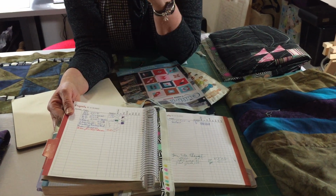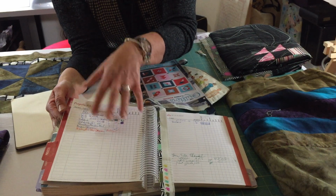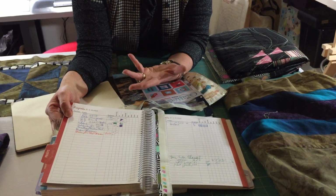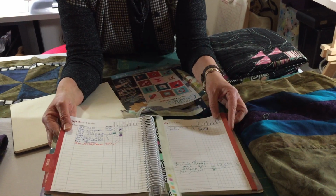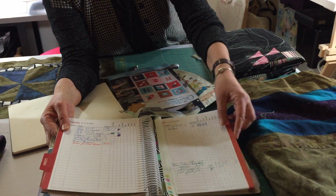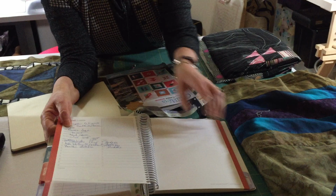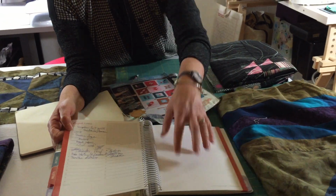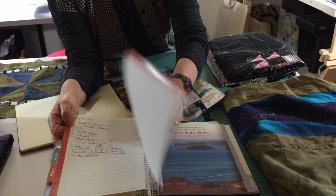Maybe in another video I'm going to talk a little bit about why I don't have this page whole full. I'm against that. I think we're overwhelming ourselves. I think I might have mentioned it before. I have a little section for YouTube, and then we have each section, and I'm getting sticky notes that I can add on to this. So I really like that.